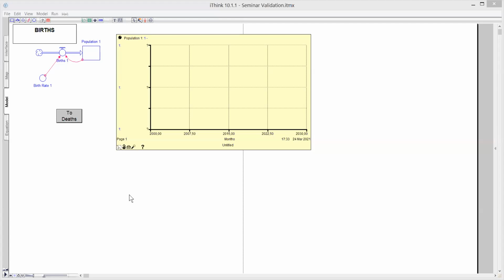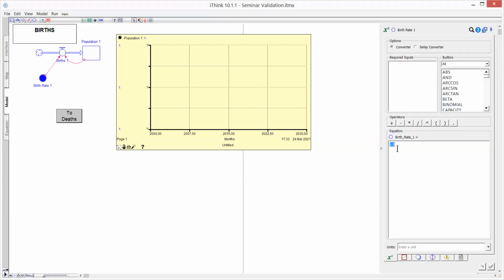Okay, so basically the screen I've got in front of you is a process that I would go through to validate whether the elements in my simulation are correct. So what I've done here is very simply, I've created the model that says there's an initial population. This population increases if there's births, and then there's a birth rate. Now, if I use an equation that basically says birth rate times the population, I would expect that I would see exponential growth. So let's check that and confirm.